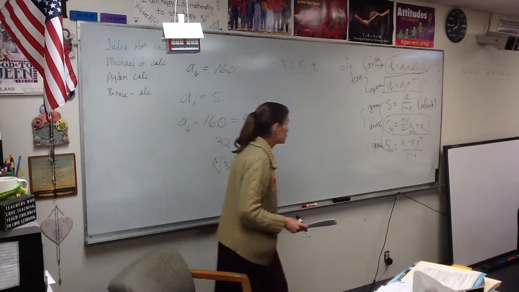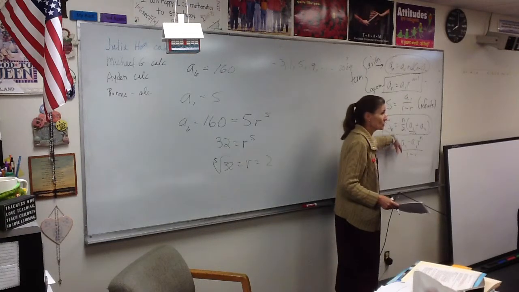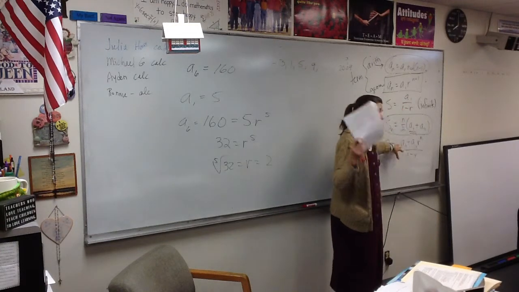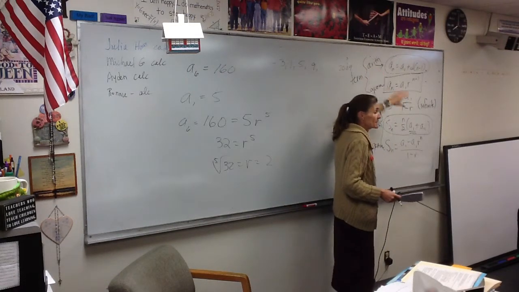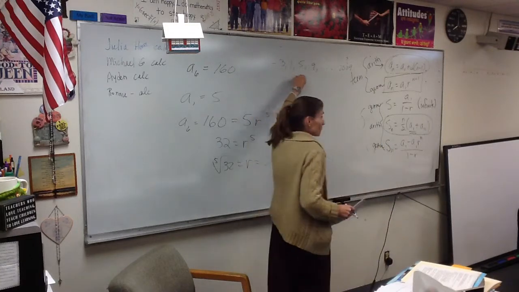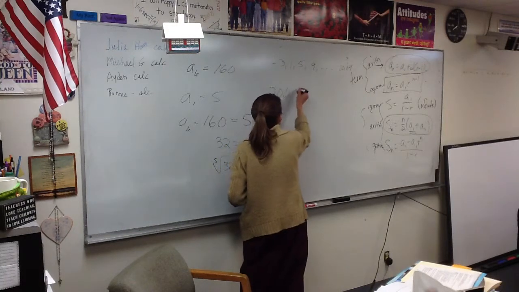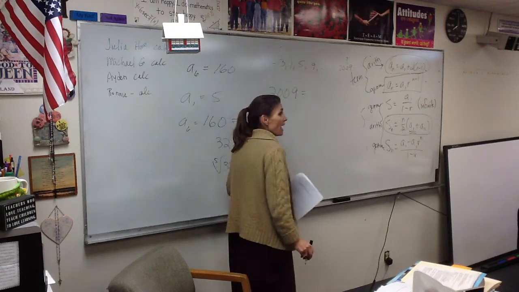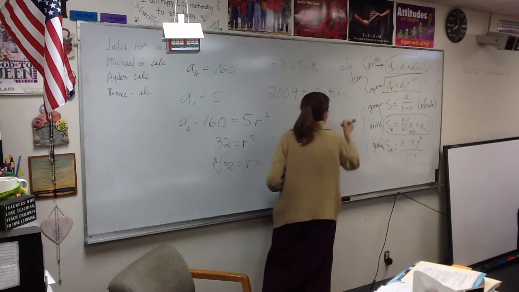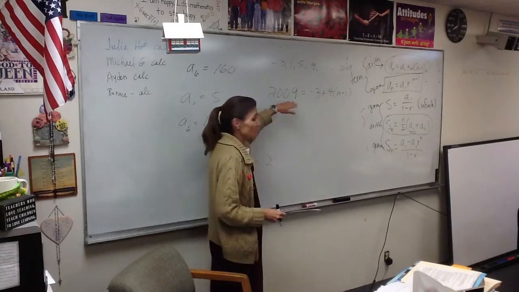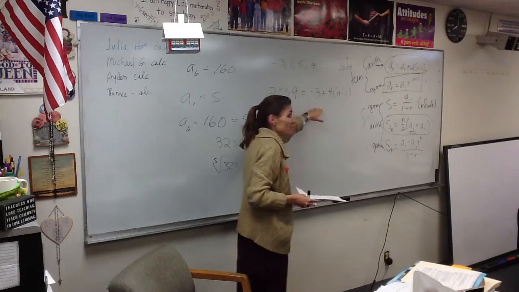The first one. If you are looking at any of these, you're completely off target. Because what do these do? They add. Does this problem have anything to do with addition? Nope. So you're narrowing it down. It's got to be one of these. You've already determined that this is arithmetic, right? So it's got to be the top one. You want to know, does 2009 happen if you take the first term plus the common difference times n minus 1? Will you get 2009 if you apply that top formula up there?